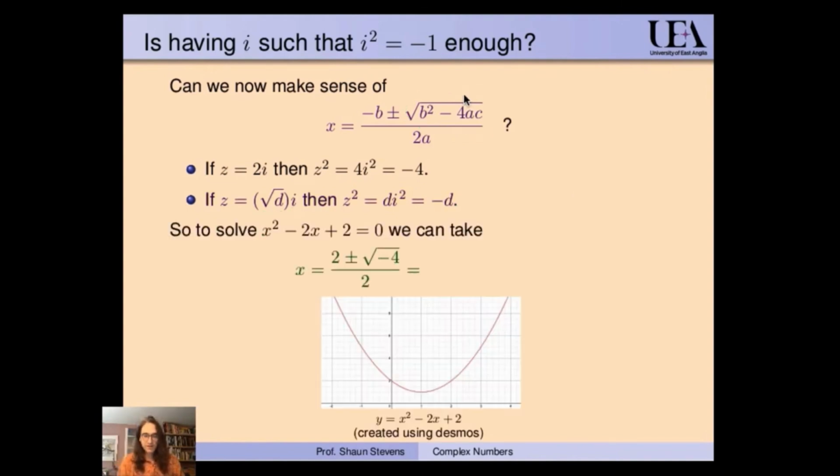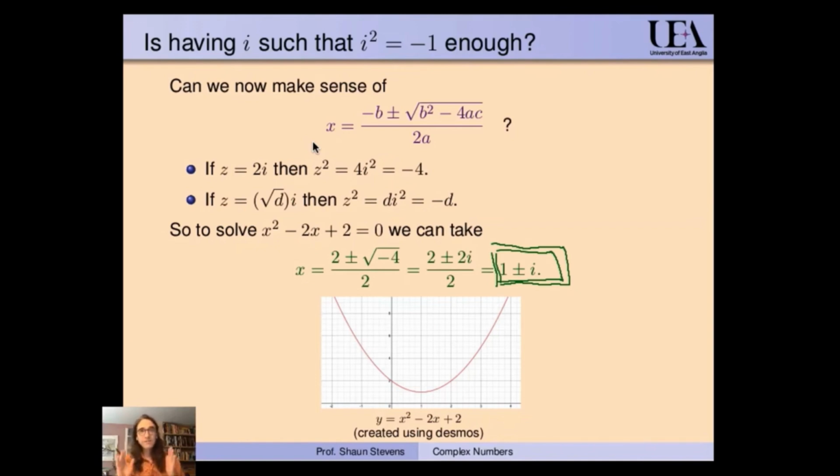So for example, going back to our equation, our graph, which doesn't cross the real axis, so which seemed to have no solutions. Now, if we just substitute into the quadratic formula, we get 2 plus or minus root minus 4 over 2, but we've got a number which squares to minus 4. It was up here, it was 2i, and so I can put that in there, and I get my solutions, which are 1 plus or minus i. So now we seem to be able to make sense of any quadratic formula. And to do that, we've had to invent the number i and then use also the expected rules of arithmetic.